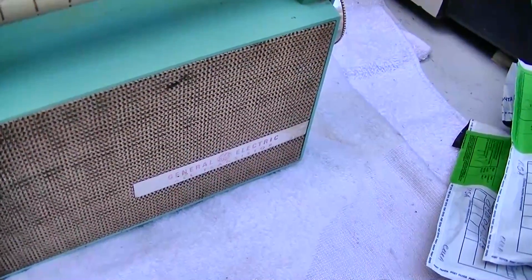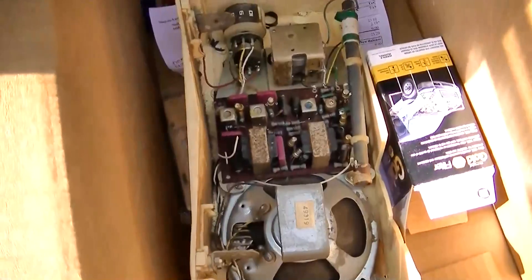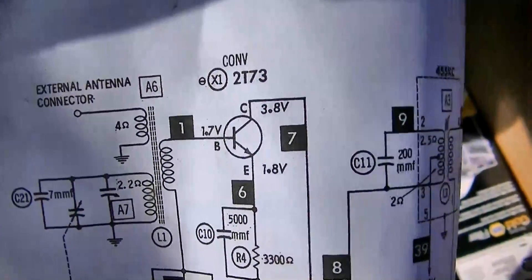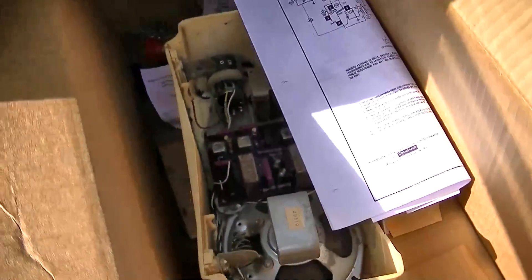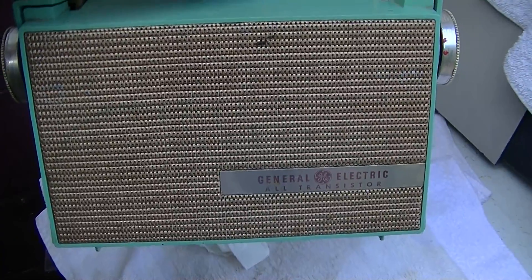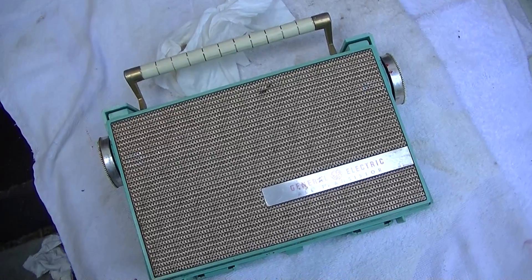In the future I think we're going to revisit that Sony mantle radio with the disintegrating plastic — it had a similar problem and it was all NPN germanium too. Same thing — motorboating and squealing. I'd like to see that work, and now that I have a source for NPN germanium transistors... I went back to the 33k but it's hard to get a balance of performance with this thing.